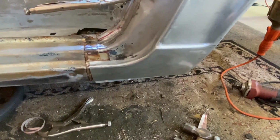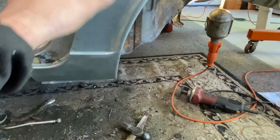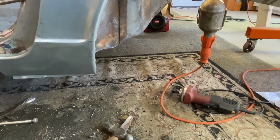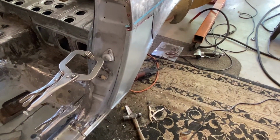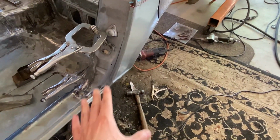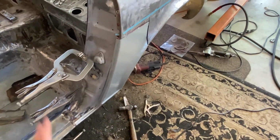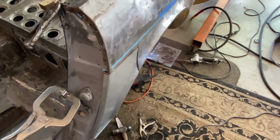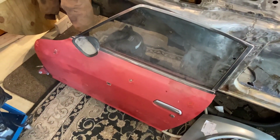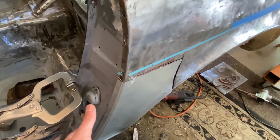I'd like to hear your thoughts and everything, since this is my first time doing the dogleg section like this, and these aftermarket panels most likely aren't gonna fit perfect. Now my biggest fear is trying to fit the door. So I'll get this tacked all in place after I repair everything underneath, after I paint everything underneath as well. I'll be using Eastwood's internal frame coating, so I'll be painting that all before I put this in. But I'm going to tack it in, and then I have to mock this door up. So I'm really hoping and praying that this door is going to close, and I'll get lucky on the first or second try, and hopefully I don't have to adjust this too much.